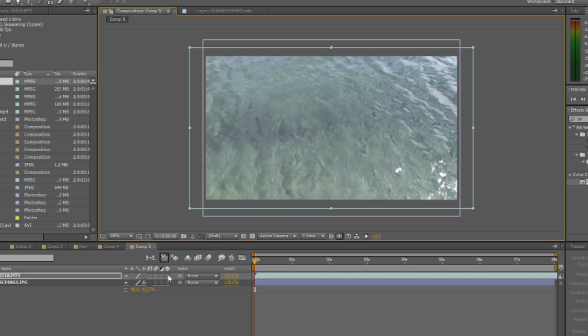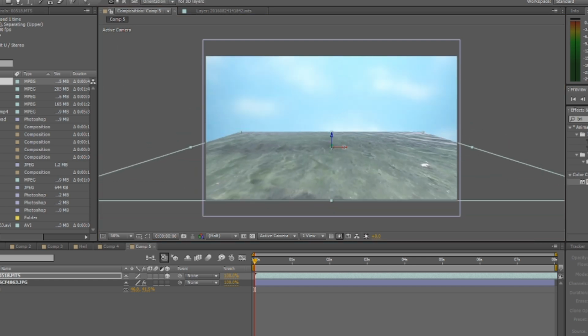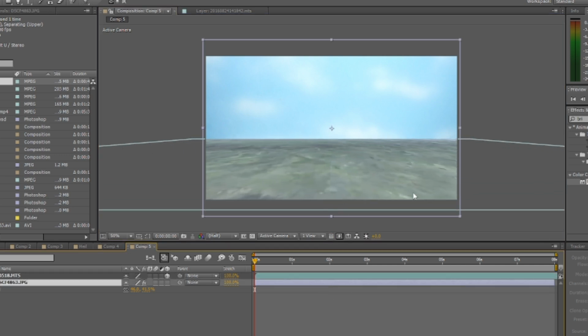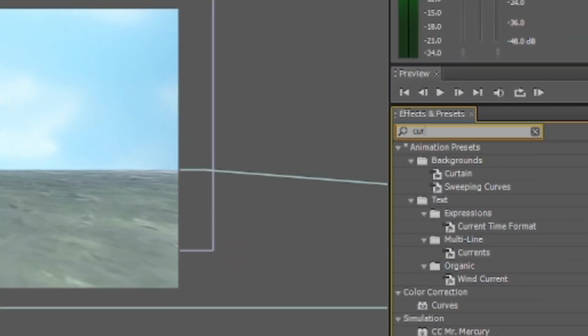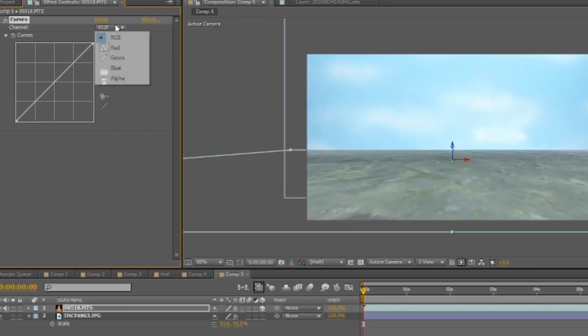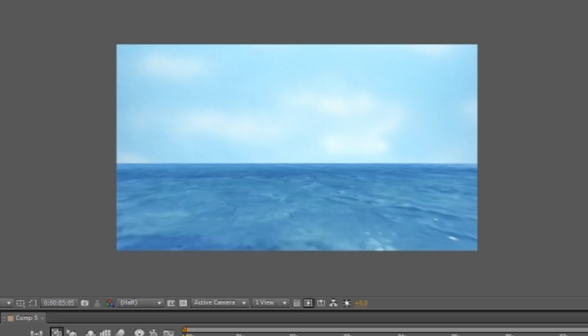Now I switch the water video to 3D mode, and this way I can rotate it and resize the video in a way to look like the land, or in this case, the sea. And when I'm satisfied with the positioning, I can then use the curves to adjust the colouring to make it look a bit more blue, or as Fuzzy Bear once said, the big blue wet thing. So now it looks a bit more like the ocean, and when you play it back, it actually does look like the ocean.